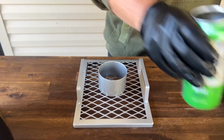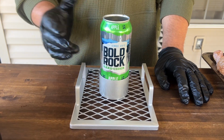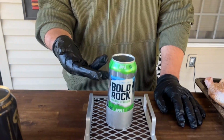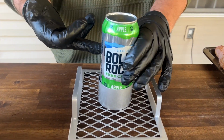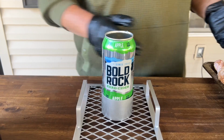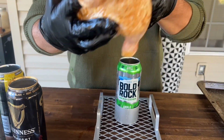So this is the deal. Some people put herbs, stuff like that in there. Some people warm their beers up. This is pretty much room temperature. I know it's a little chilly outside, but it's not as bad as coming out of the refrigerator. We'll be fine. It's about right there on the can, give or take. I don't think that's going to be a problem. So what we're going to do now is just basically stuff the chicken.